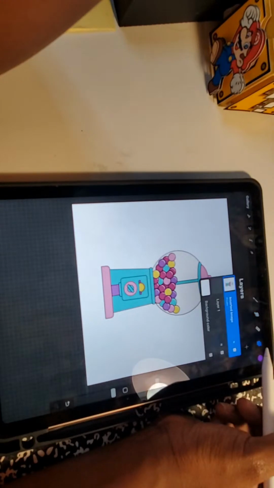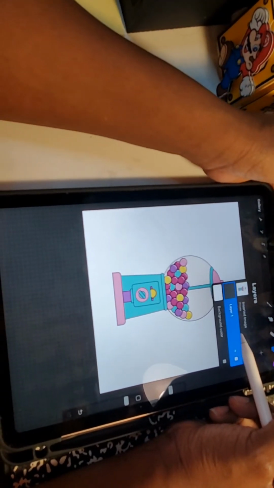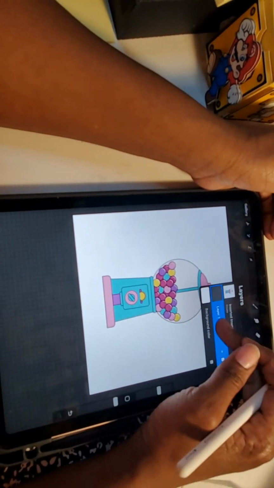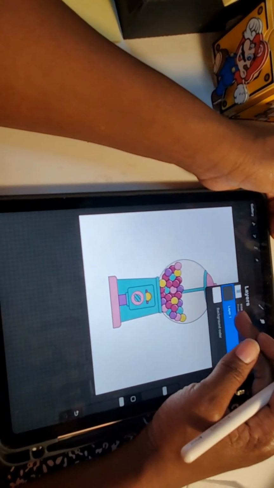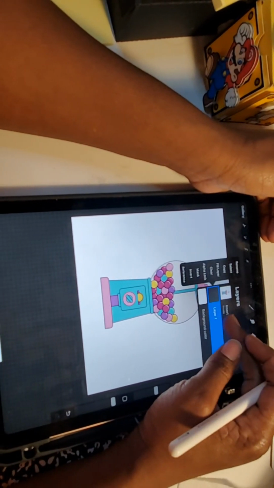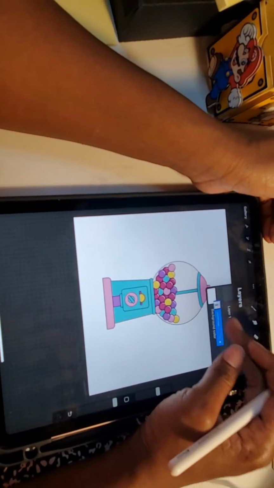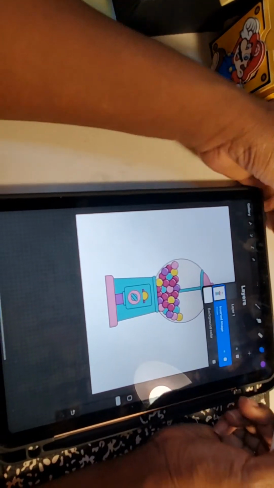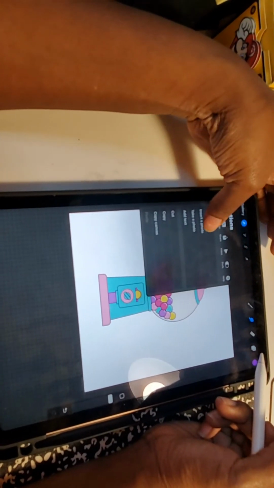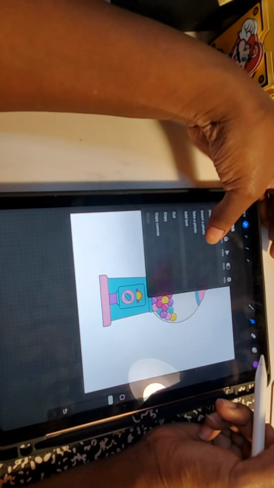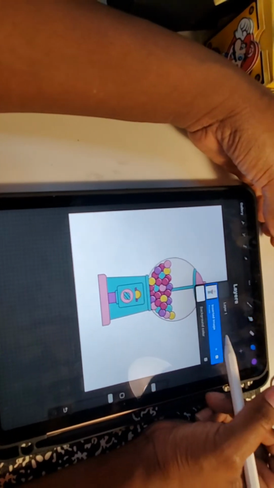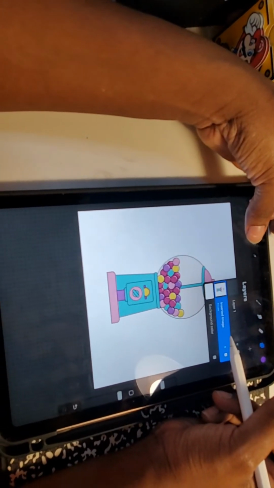Once you find the image, you want to make sure your layer 1 is above the image that you want. And how you insert your image, I'm going to show you right now. Let me put this below it. You want the layer 1 to be on top. So you insert the image by add, insert photo, and whatever photo that you choose, you put it inside of the file. So your layer 1, you want to be on top.